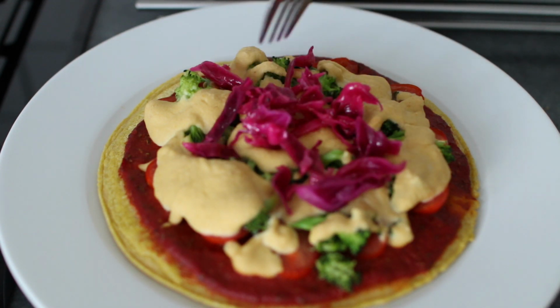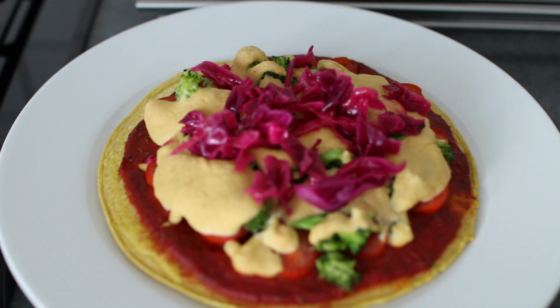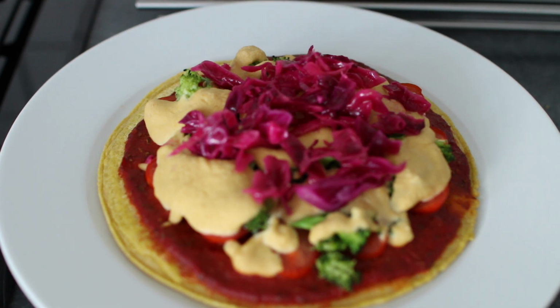Do you guys have pizza salad in your country, by the way? Because in Sweden we call this pizza salad. It's usually made of white or green cabbage though, and probably canola oil. But yeah, it's delicious with pizza.